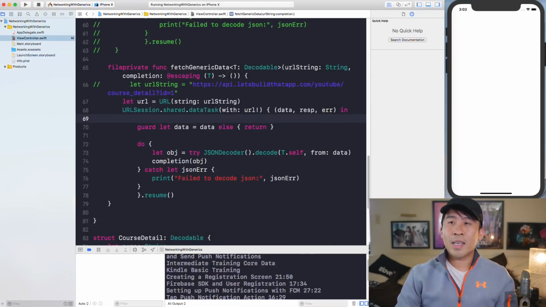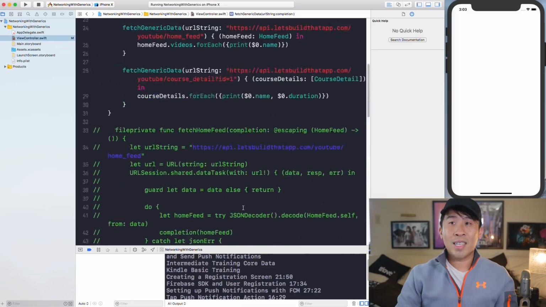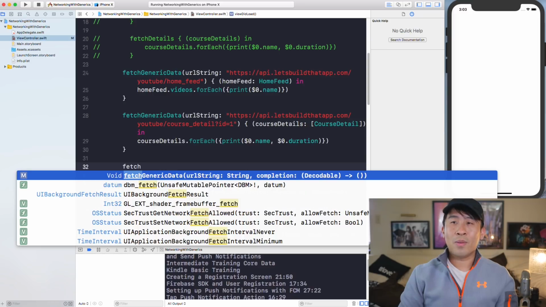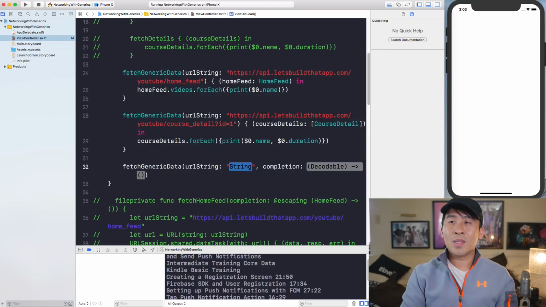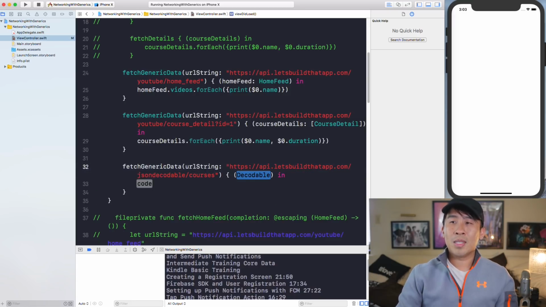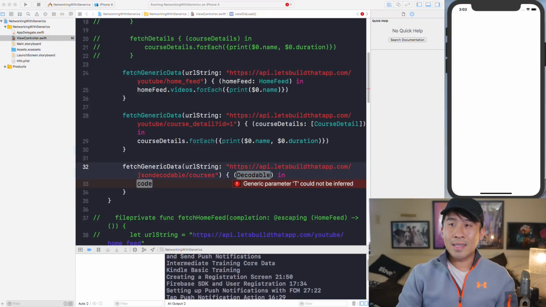And let's make a call to consume that data very, very simply by making a third call of fetchGenericData using the endpoint of JSON decodable and courses. And for the decodable, let me just hit enter. And here we go. We now have to determine what the generic parameter of type T has to be, because it currently cannot infer what the generic is.